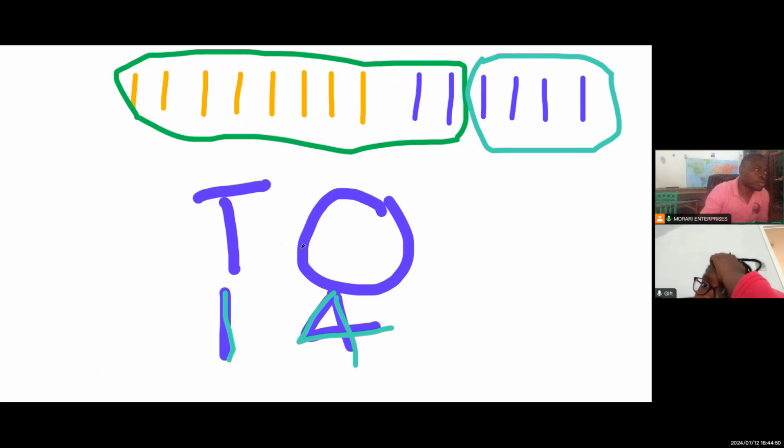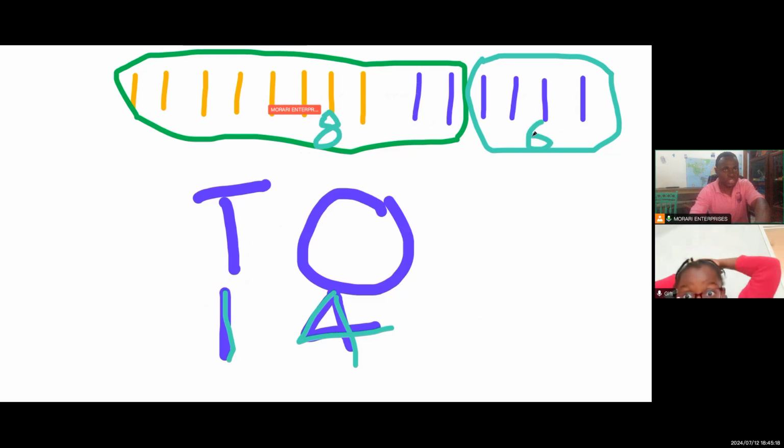So 14 is 1 10 and 4 ones. Perfect. So I will see Miss Gift next class. Miss Gift, tomorrow you have to teach this. How to cut it like this. How to do the tens. How to do 8 plus 6 and you regroup 10 ones and then 4 ones. The 10 ones is 1 10, and the 4 ones is just 4 ones. So 14 is our answer. 8 plus 6. Remember, here we have 8 ones, and here we have 6 ones. So 8 plus 6 gives 14. We regroup 10 ones as 1 10, and then we have 4 ones left.